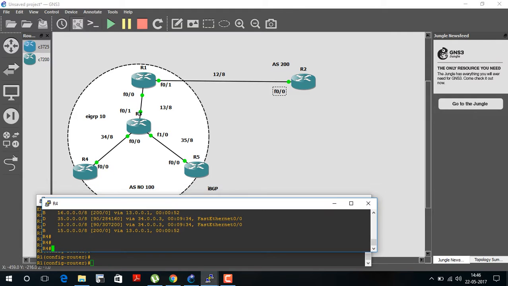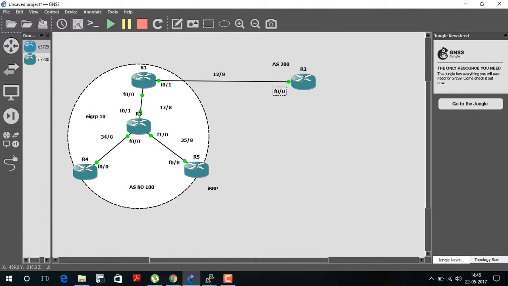Another important thing you have to understand: if R1 is peering with R3 and R3 is peering with R4, but for example I am going to pair R3 with R5, but I am not going to pair R1 with R5, what will happen? We will see.